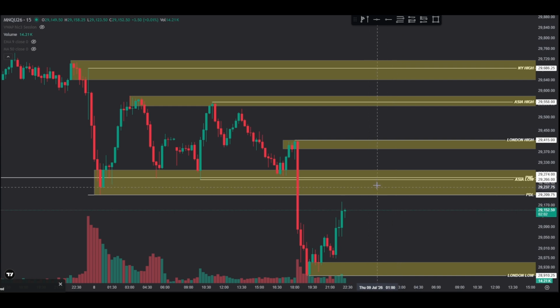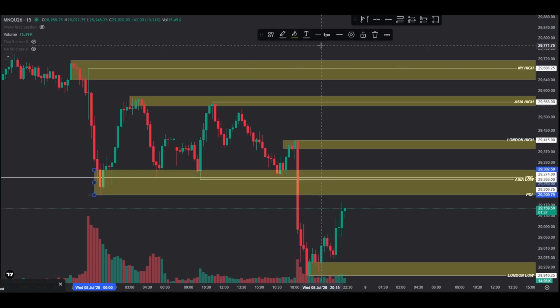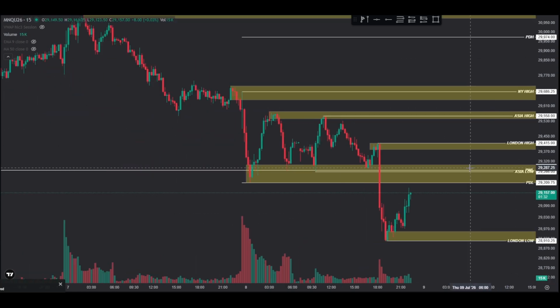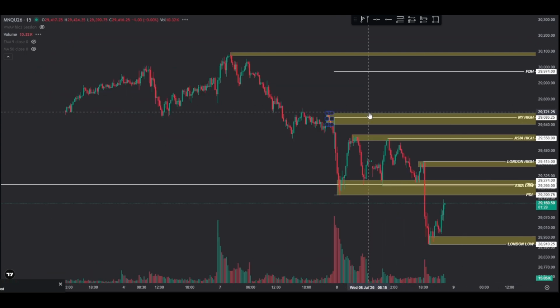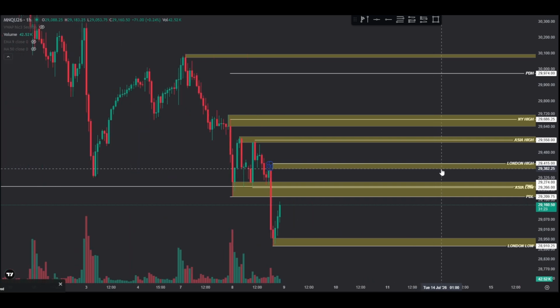Right? I see this zone right here that I kind of want to pull down. I think I'll use... No, see, here's where you got to use your own discretion, because since I moved to the 15-minute chart, I see I can refine it down here a little bit, but price has tapped into this area so many times. I think I'm gonna go back and leave it how it was. All right. So now I'm pretty set for the start of New York session. That's all it is to it, yo.